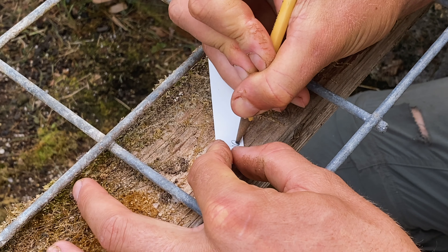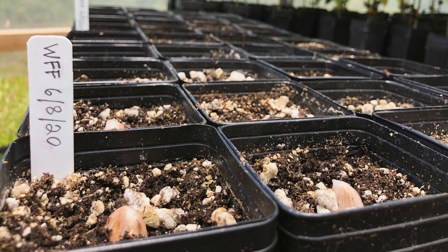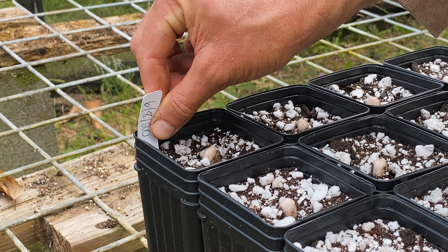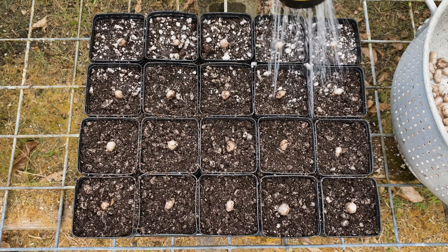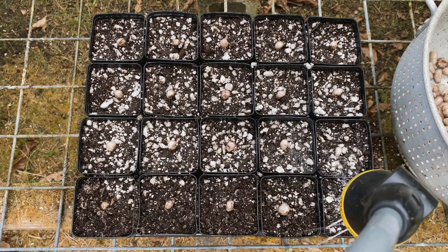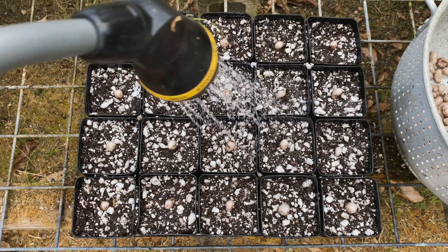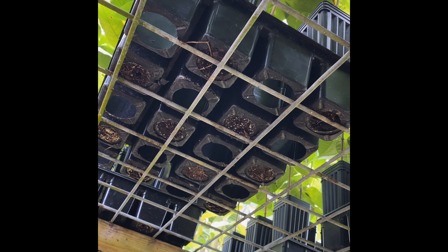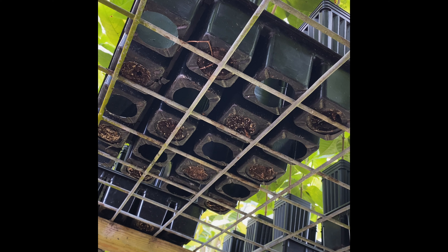Label each tray using a nursery tag. It is recommended to at least mark down the date of planting, but you can add whatever additional information you feel to be necessary, such as the name of the site or farm, and mother tree that the pot was harvested from. Once you have planted your seed, repeat this process until all pots in the tray are complete. When you are finished, water them in lightly and place the trays on a raised, perforated bench in your greenhouse. Do not keep them on the ground, as this will cause water drainage and aeration to be decreased, which can result in oversaturation of the media and likely give rise to root rot or other disease pressure. Having your plants on raised benches will also encourage air pruning of the roots, which will prevent the tap root from growing out of the pot and into the ground.